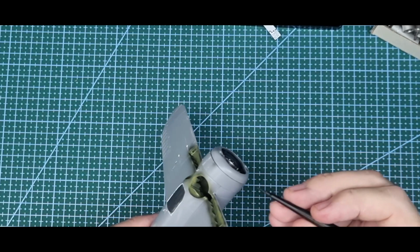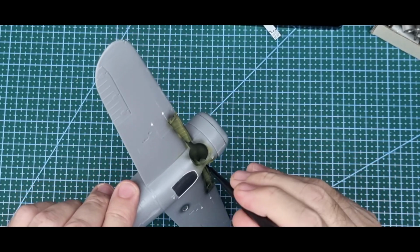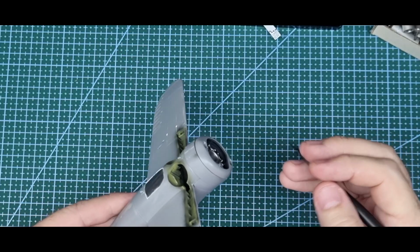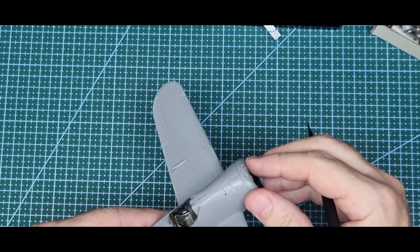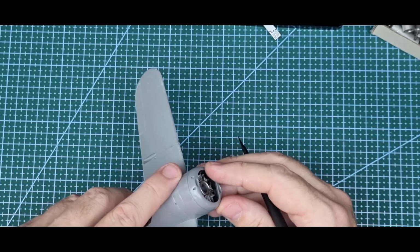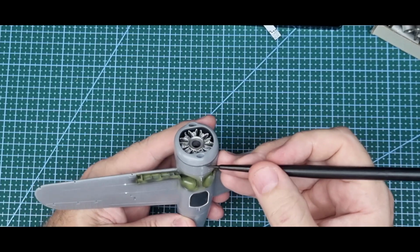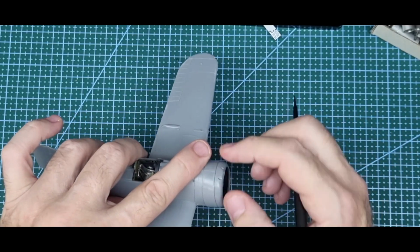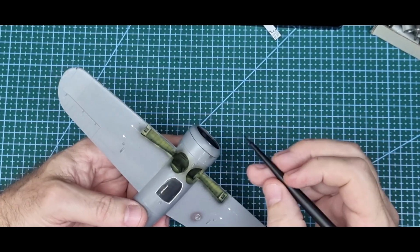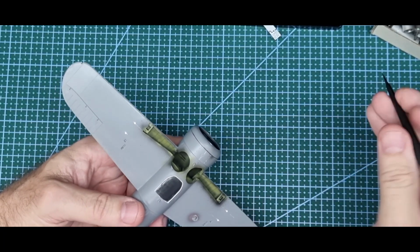Just this side, I had to push the top fuselage outwards to get it to meet with the wing section better. It's still a bit of a clean up required there. The cowl is a different story. The underside has got a big lip, fits good on the top sides, but the bottom has a big lip. So when I clean that up, I'm going to lose the raised rivets along these recessed panel lines.